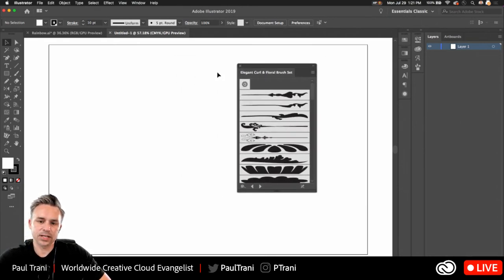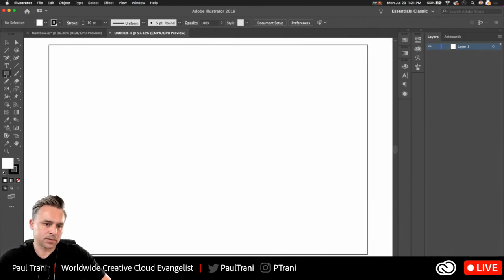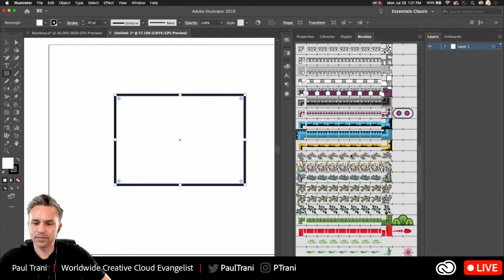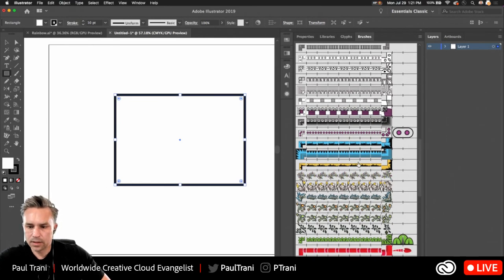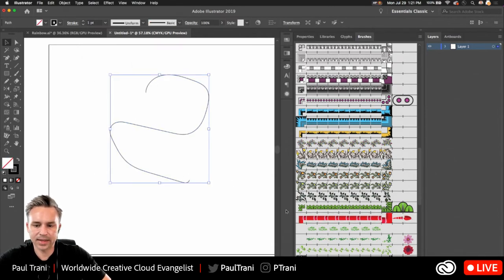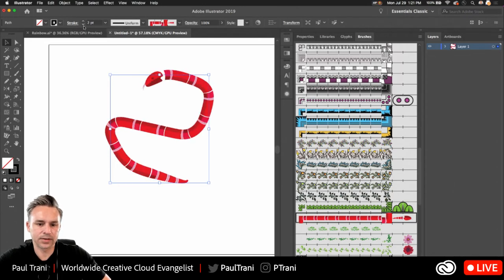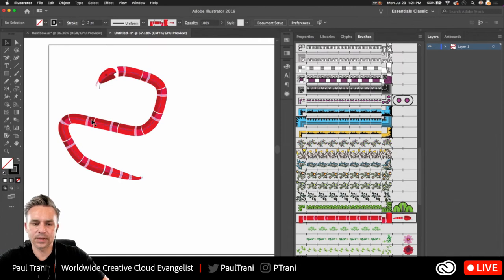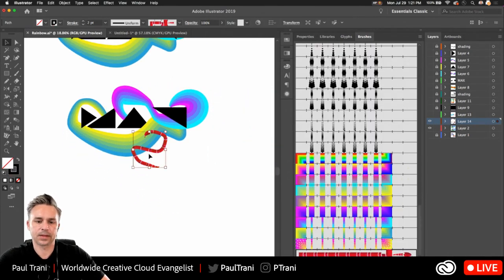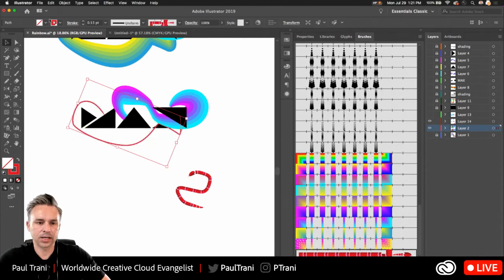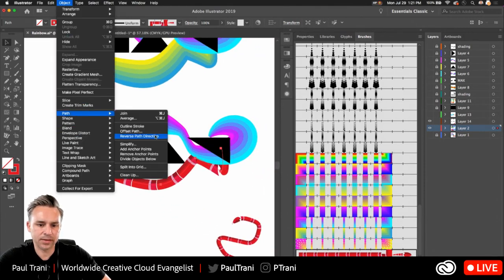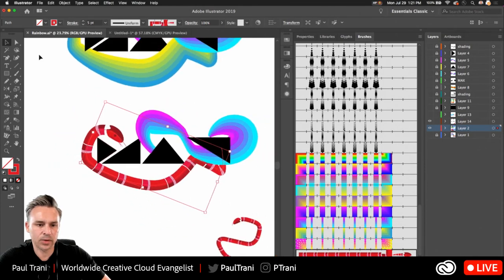All right, so it doesn't look like there's anything in here under this All You Need file. If you want just something empty, then yeah, it's all you need. But if we take a look at the brushes in here, this is the All You Need file that I have. So if I want to make a, where's my fun snake brush? Ew, snake. Actually, let's do, there we are, like that. You get the idea, okay? There's my snake brush. So if I wanted this brush in my current file, I typically just do a copy and then a paste. And then I can use that snake brush, right? I want to reverse the direction path, reverse path direction. Now we can see that snake head is right over there, okay?